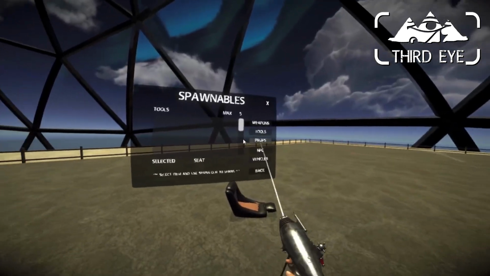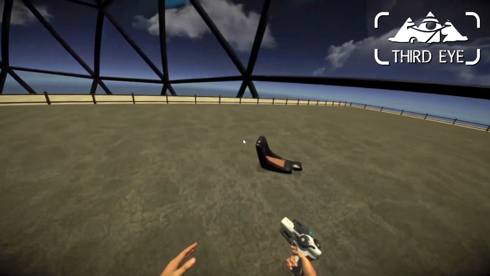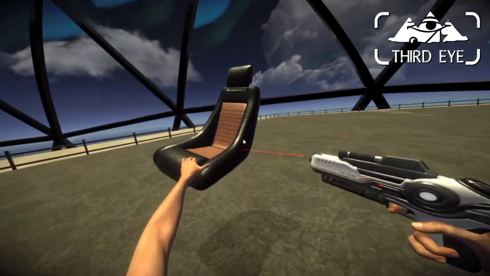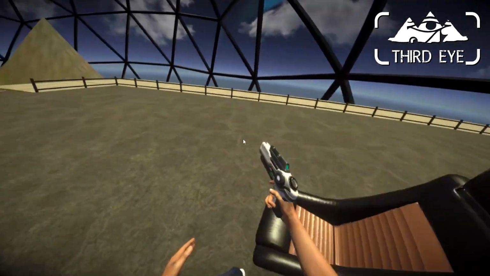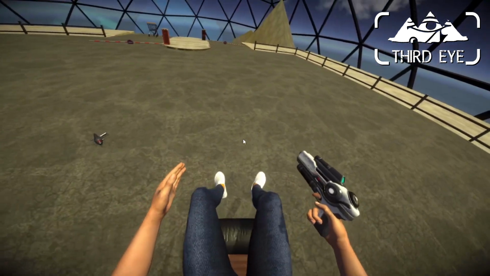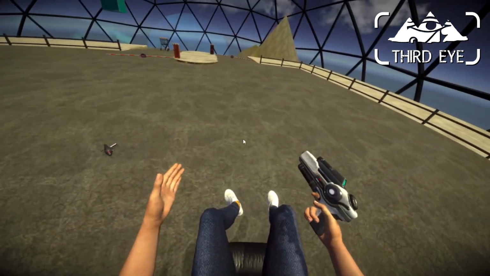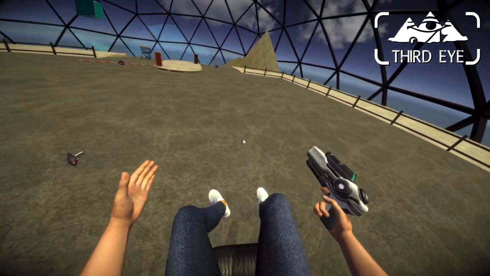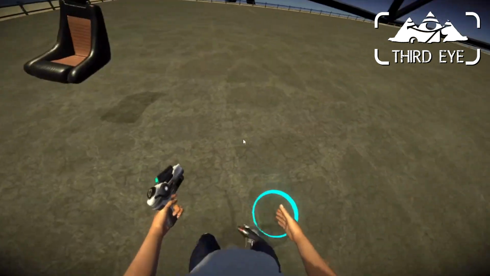Now, what I'm going to do is spawn a freeze gun, which is also new, and I can use the freeze gun to freeze this physics object in the air, and there it is. Now we can go on the seat, move left and right and forward. As you can see, it's limited, but I can move a little bit, which is really nice, up and down. So if I'm in a vehicle, I can adjust my position a little bit.